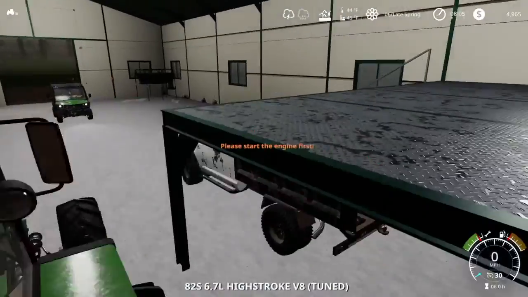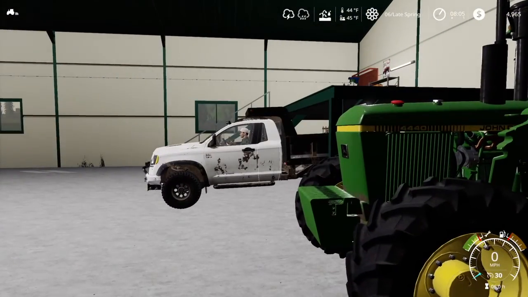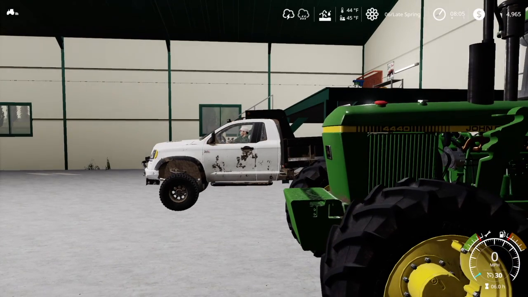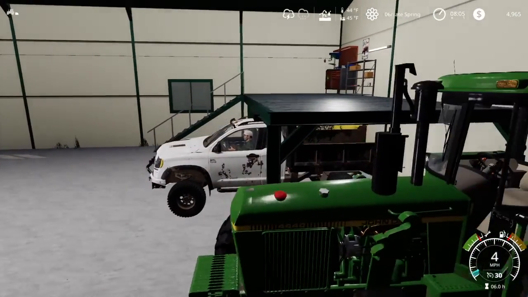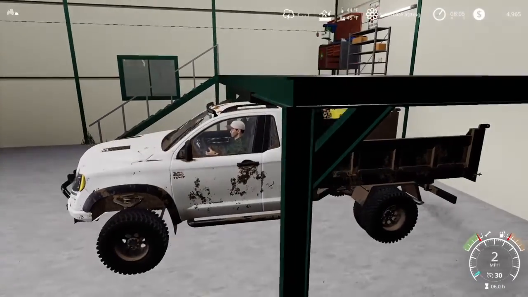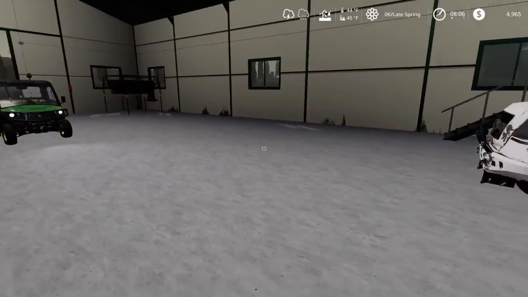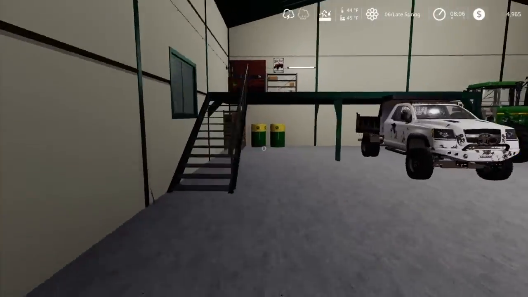But actually, I just realized it's not lifted right now. There we go. Let's raise it up. There we go. Does it still fit? It still fits. Kind of glitches though, a little bit. So I just usually stop it right here. I'm thinking that looks pretty good. So we got a work truck here. We can even put a little skid steer forklift over here.